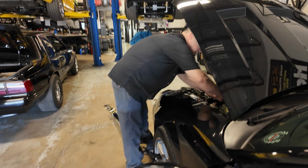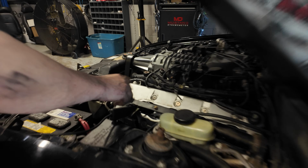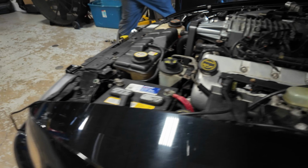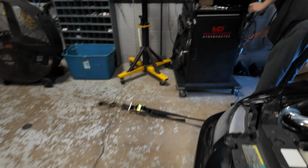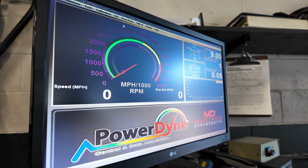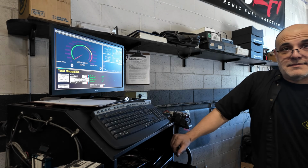All right, so that means we have ignition signal. So you hook this up to the ignition coil, and then that runs all the way over here to this, which is going to tell us our horsepower and torque and all that fun stuff. We'll set it up for this car because we haven't had this one yet. I'm going to dyno this myself.